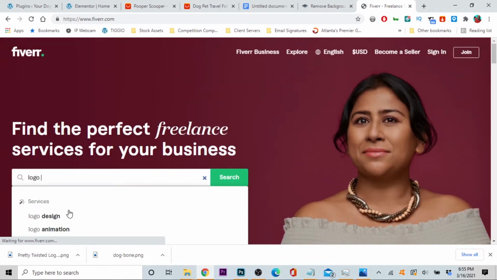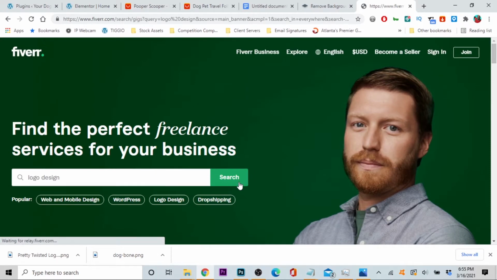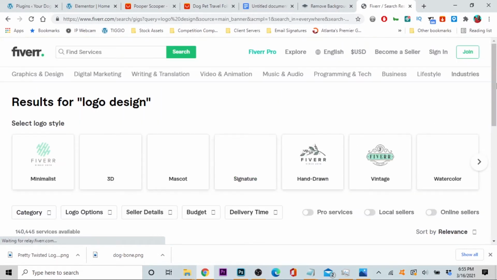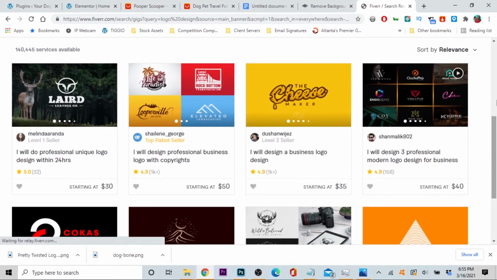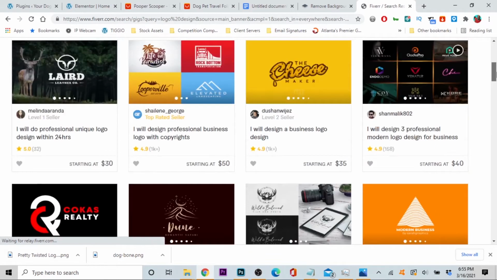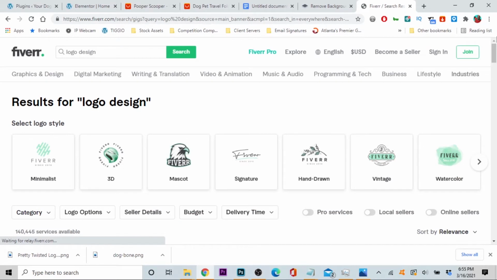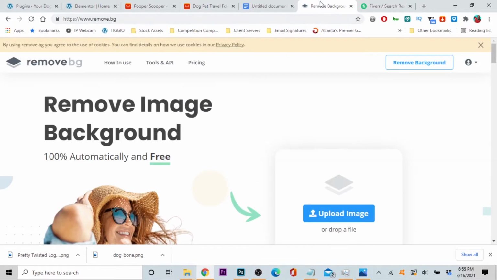All right, so you can come in here and find some people to create your logo. It's probably as little as $5. So you want to make sure that you find the right place to utilize their services, and there are very good artists on Fiverr to create that logo. So I also have a link in the description if you need somebody to do your photos. Definitely Photoshop is a good way to do your photos. But you can also use this, and I have this link in the description.